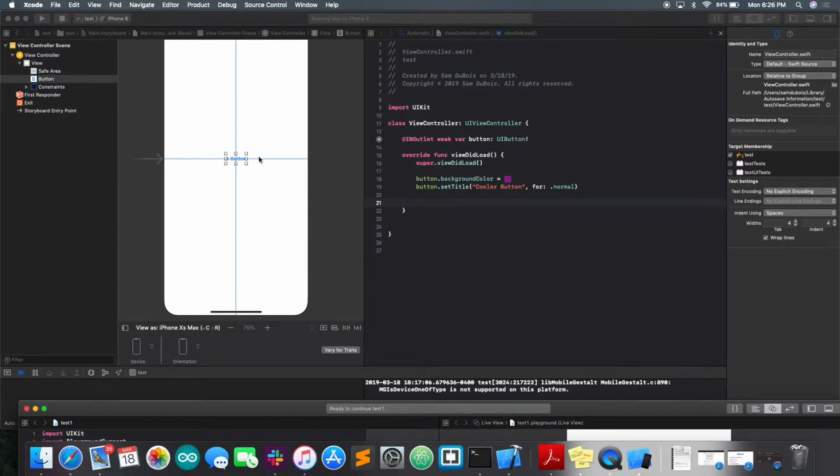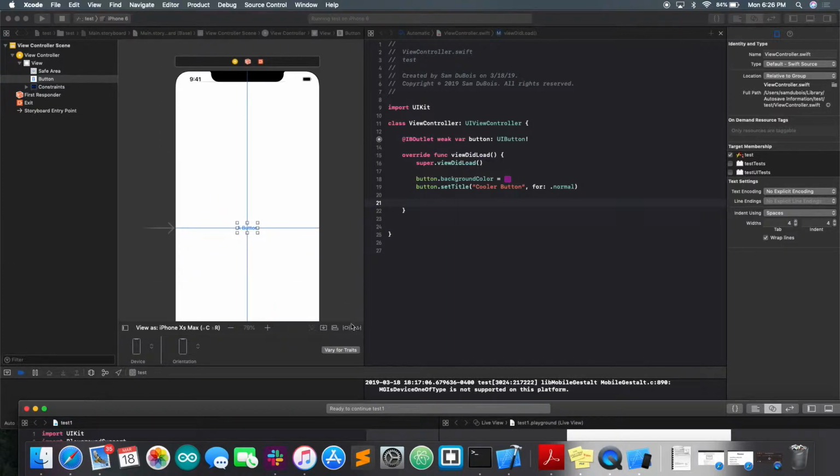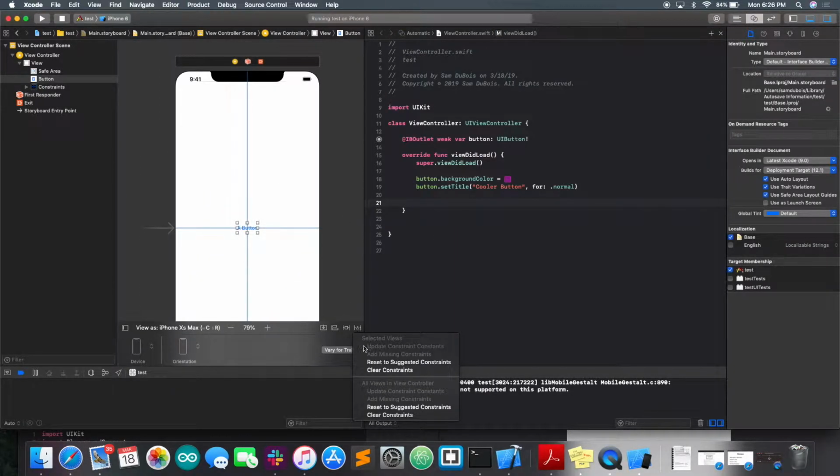I know too, because there's suggestions down here, and it loves to just make suggestions for you and add them and stuff. But it can definitely get very annoying very fast.